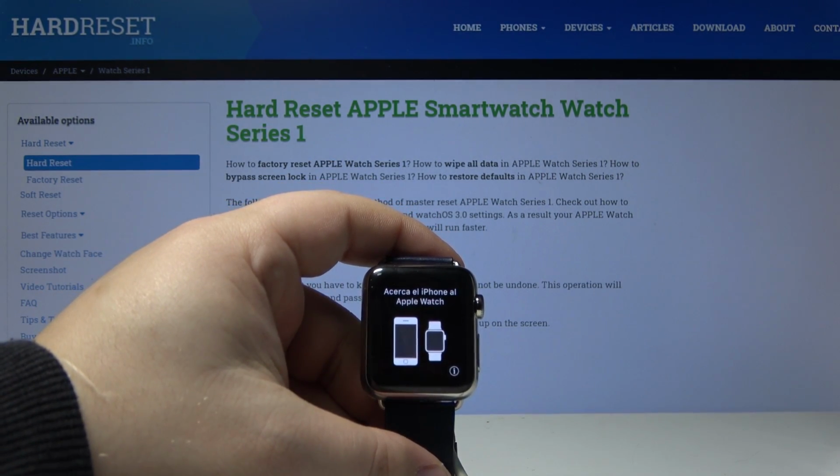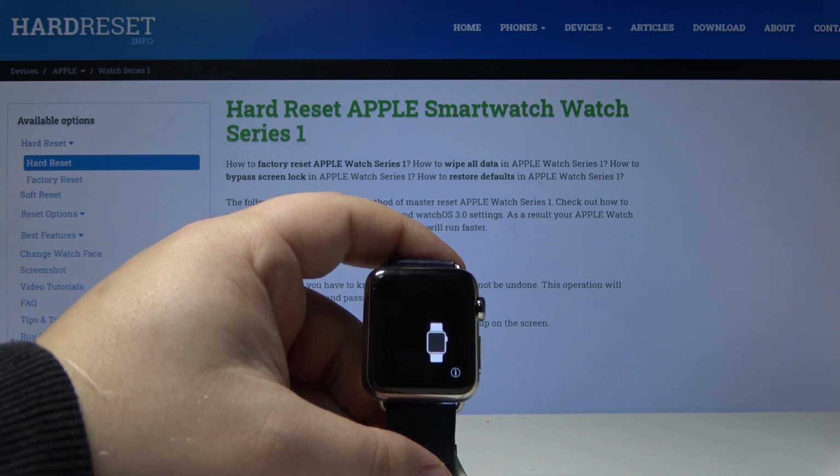And at this point the hard reset is complete and you can pair your watch with your iPhone.